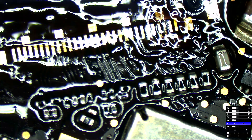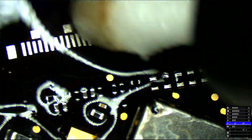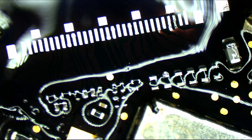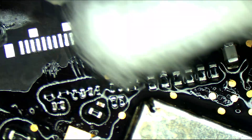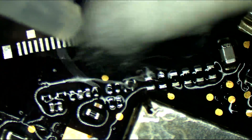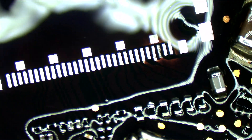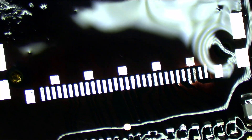Now the finishing touch is going to be some alcohol and a Q-tip. We're going to use some 99% isopropyl along with some Q-tips to clean up this section of the board and make it look nice and fresh again. It's not going to look perfect, but it's better than it was before. And I think we're almost at the point where we're ready for a new connector. Now that we've cleaned up this entire area, I think we're just about ready for a new connector, so I'm going to get one and solder it to this board.